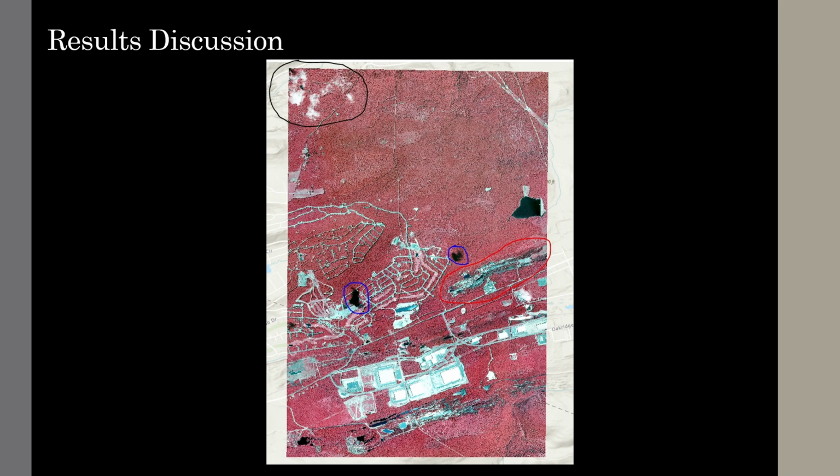There are clouds in the northwest corner circled in black, shadows from clouds circled in blue, and strip mines circled in red, which do not fall into any of the 5 categories chosen for this analysis. In hindsight, I should have created another class for bare soil to account for rocky areas and former mines. Either way, working with the nearly 7,500 acre area of interest was difficult to try and solve all these problems.